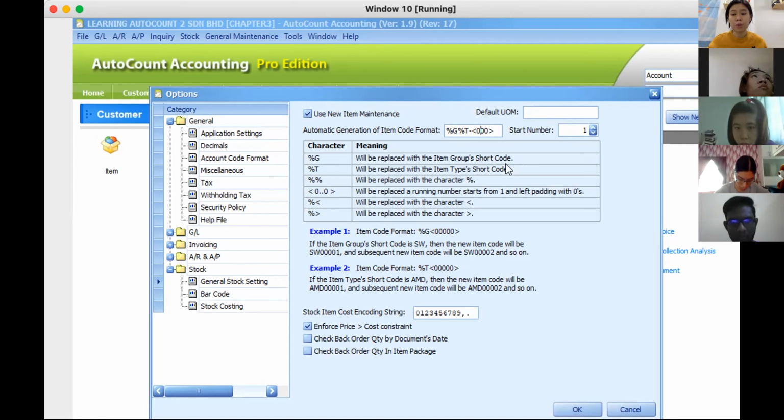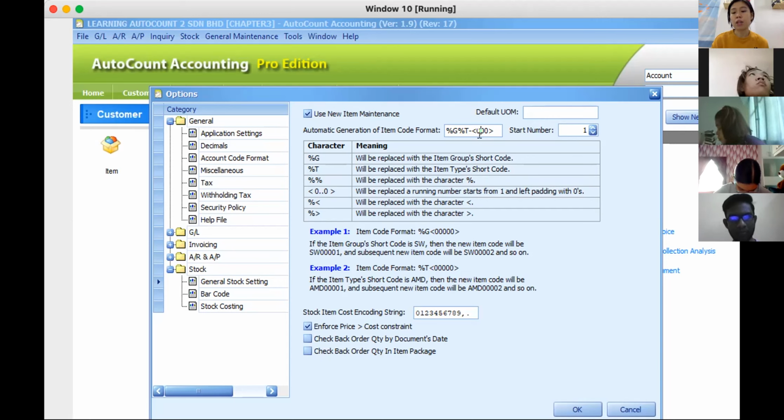Okay, we will have a big group like a category. If you're selling furniture, then maybe a living room furniture is a group, and then the bathroom furniture is another group. So we will insert by group. So the G means the short code, a symbol or a short form from your group name. And then T is a type. Maybe under your living room furniture, you have sofa, this is type 1. And then you have a TV set, type 2. So you have different types. So this is referring to your type T.